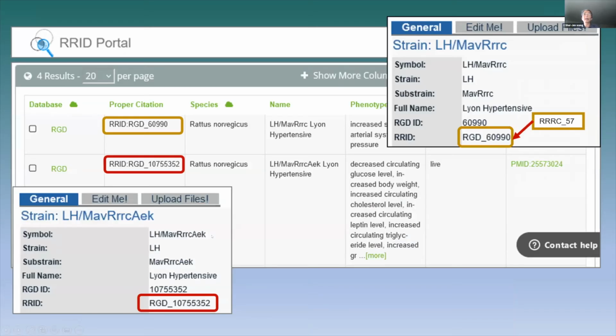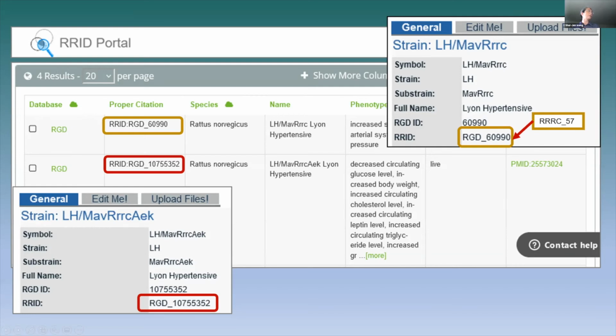So what is the RGD ID used for? It is used as a component of the RRID. RRID stands for Research Resource Identifier. For example, if you are using the Lyon hypertension, the LH strain, the RRID is shown in the RRID portal here, and it's exactly the same as the RGD ID, just with an underscore in the ID.